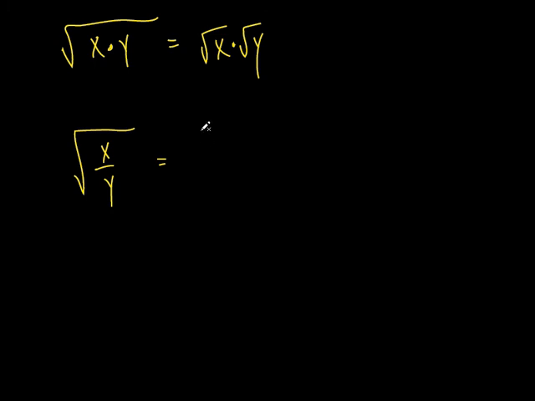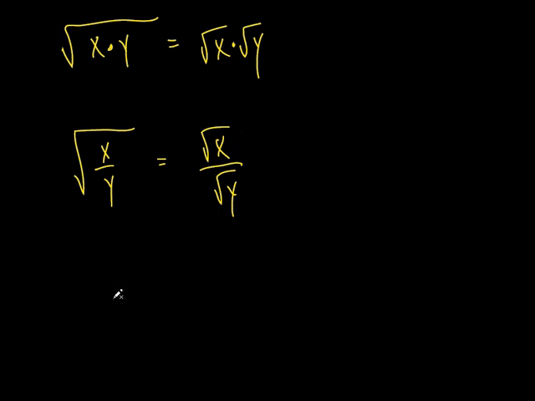What's that? Do the same thing, but it's not multiplied, it's what? It's divide. So tell me, Destiny. No reciprocals. Exactly. It's the square root of x divided by the square root of y. Good. All right. Does that make sense? If this rule is the way it is, then this rule is going to be the same thing. All right. So that's pretty important.